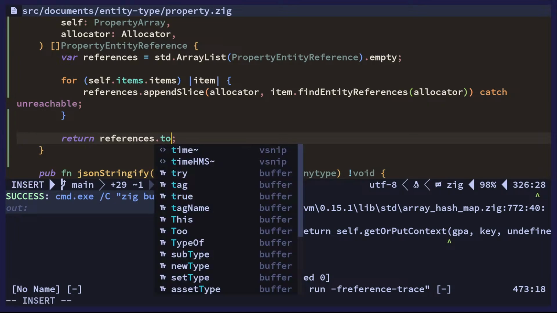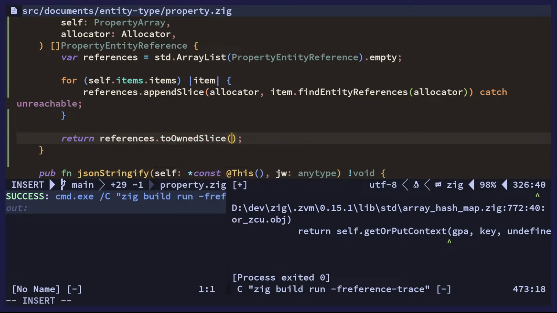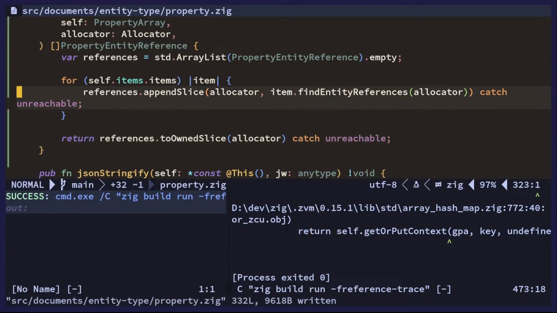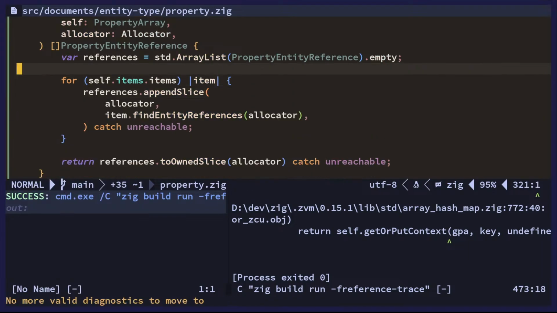And then we return to owned slice, allocator. Okay. So that will recursively go into every property, find the thing, append that slice to our result, and then we can return this whole thing.